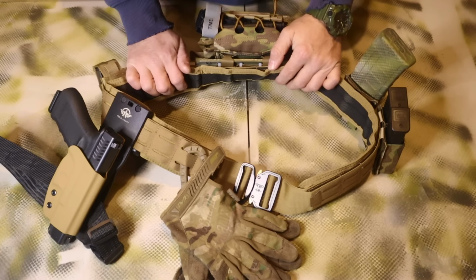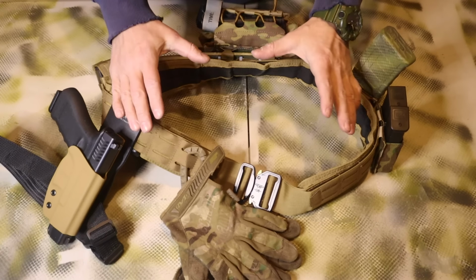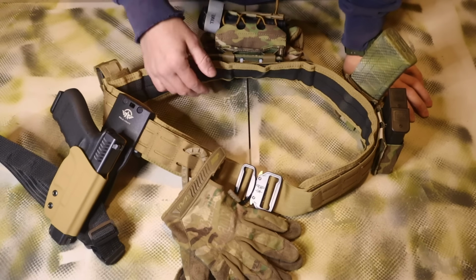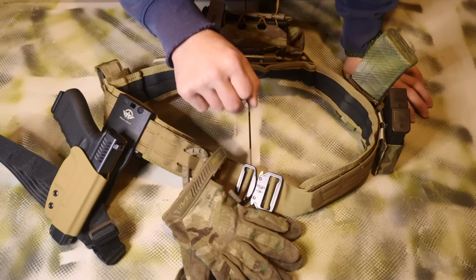So why are we talking about a battle belt system in a bushcraft and survival channel? Well, one, to change things up. Two, to show you different things that I've been working on. And then three, as a level system to reinforce the methodology from last video. If you watched the last video, the Ranger Handbook and Survival Kit, we saw three levels of survival.